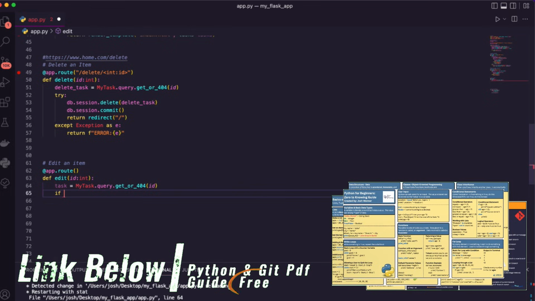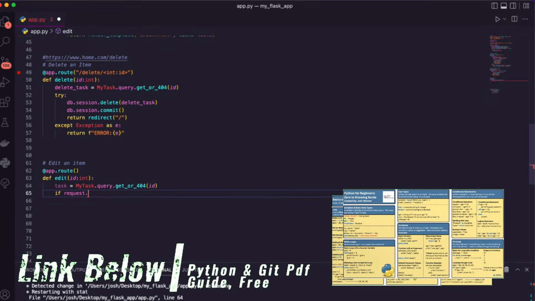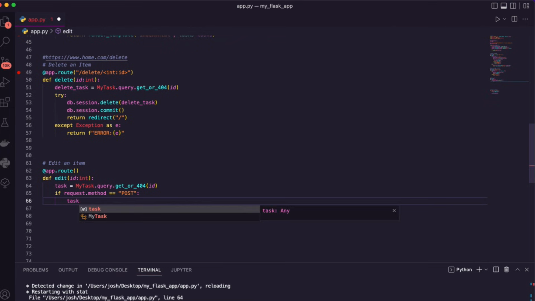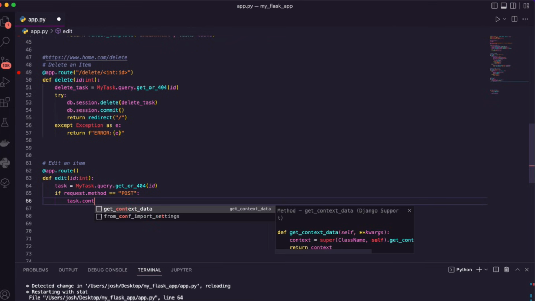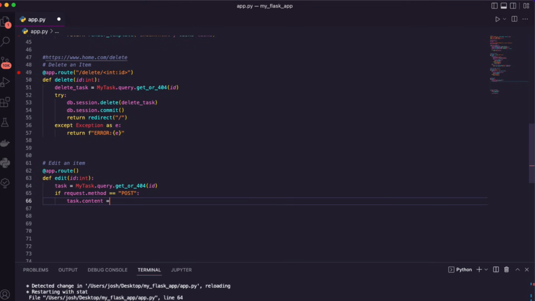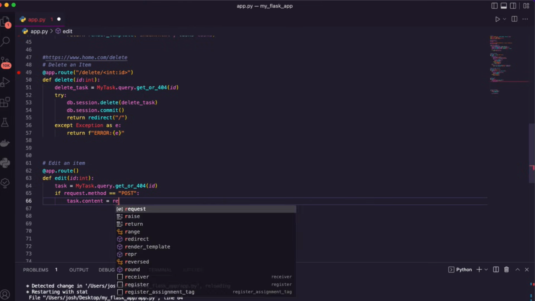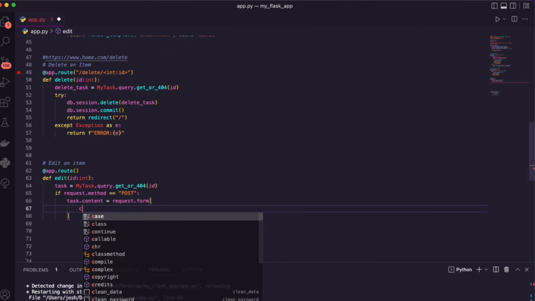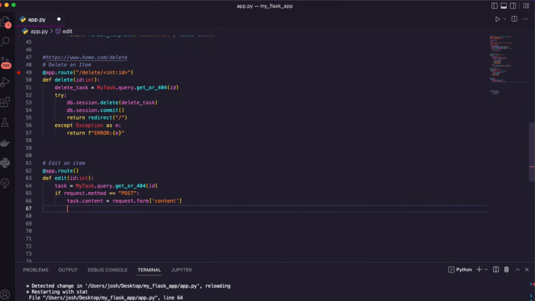So what we're going to do here again is I'm going to say request.method. If the method is a post method, if I send information, right, what do I want to do? Well, I want to update the content. So I'm going to take the task and I'm going to tap into the property content. Okay, this is up in our model above. We can get our request, right? We're going to go form again, and we're going to put in our content. This is what we have above, right? So I'm basically updating that.